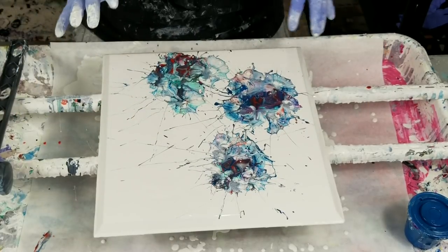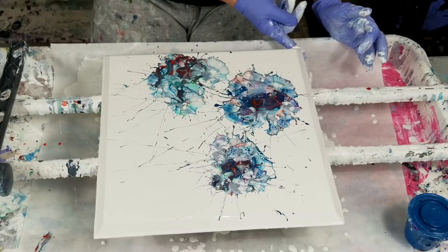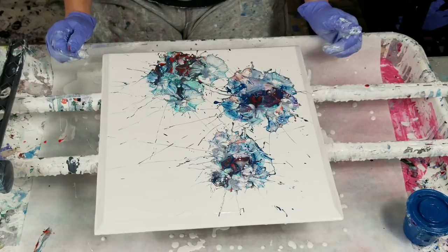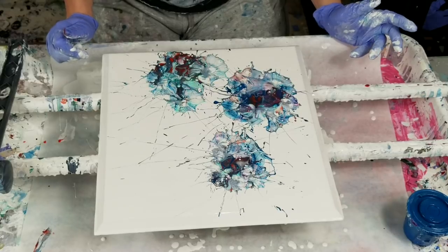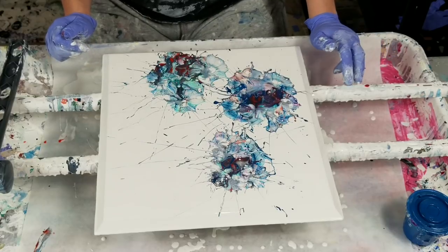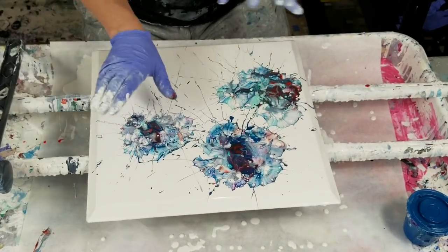This is what my mallet smashes used to look like — this was kind of the original style of them. When I first started doing them, I used to smash underneath the table under a drop cloth because I had absolutely no control and would just whack. I did get some paint on some stuff I didn't want paint on, but looking around, nothing too important, so I think we're good. They used to all be everywhere.